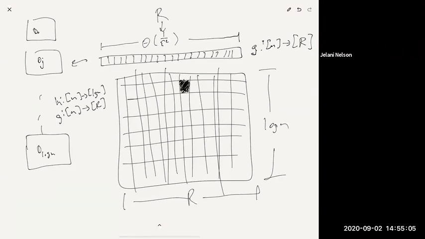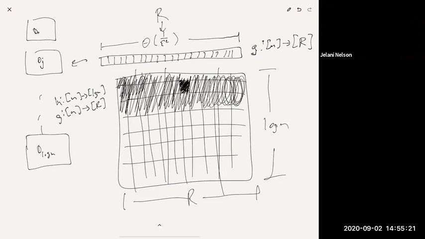And then, when it's time to query, what do you expect the picture to look like? You expect some prefix of the rows to be probably all black. Because if the number of distinct elements is much, much bigger than 1 over epsilon squared, then you probably have many more than R items in the top few rows. But then it's going to start to thin out. Then maybe at some point, only a constant fraction, maybe only 2/3 of the row got hit. And then from then on, it starts thinning out geometrically until eventually you have nothing.